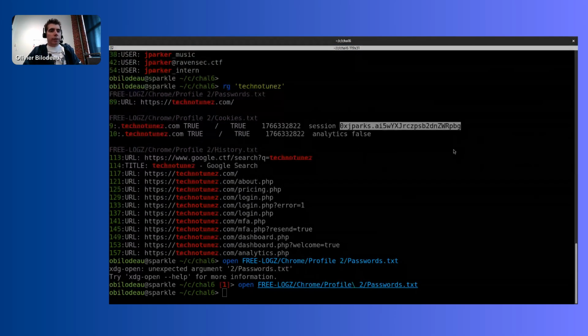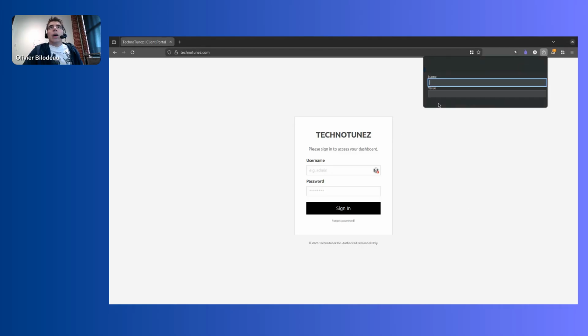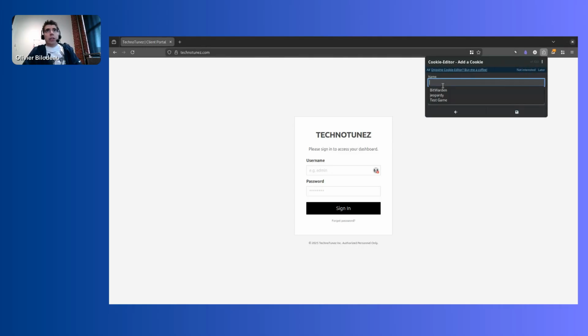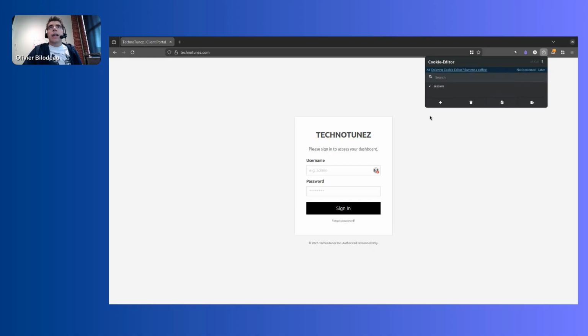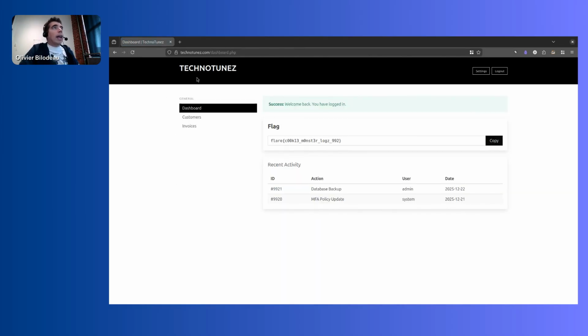We're going to set the cookie named session with this value in it, save, reload, because cookies are sent by the client, so it's not instantly being updated. And then boom, success, we have logged in, and here is our flag for challenge number 6.